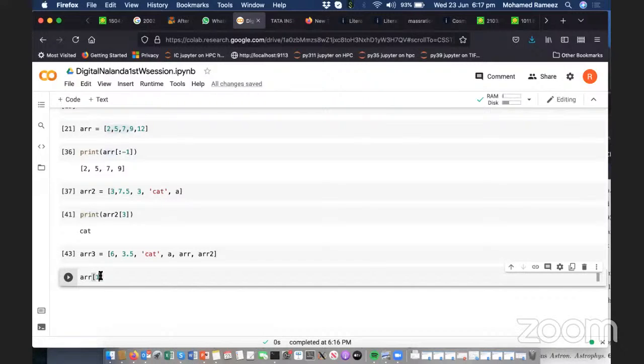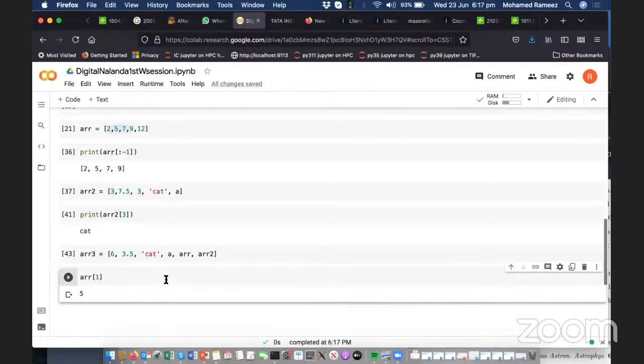So 1 gives you the value of, okay, of course, I'm not using the correct identifier. So if I look at now the first position, it gives me 3.5.